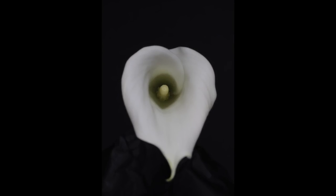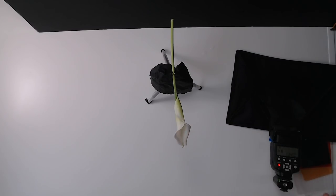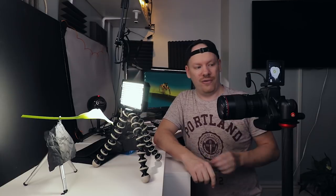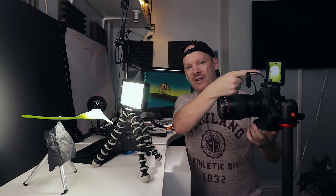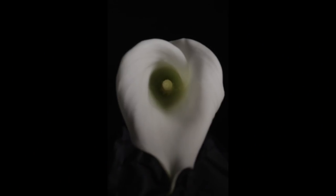That's looking okay - that's one-eighth power on my flash. Next we want to do the focus point and I'm going to focus right into the middle. I'm just going to introduce a video light here because there's not enough light. In live view, if you watch the monitor here, I can zoom in and then I can focus. Now that we've got that focused in I'll pop out of live view and take another shot.